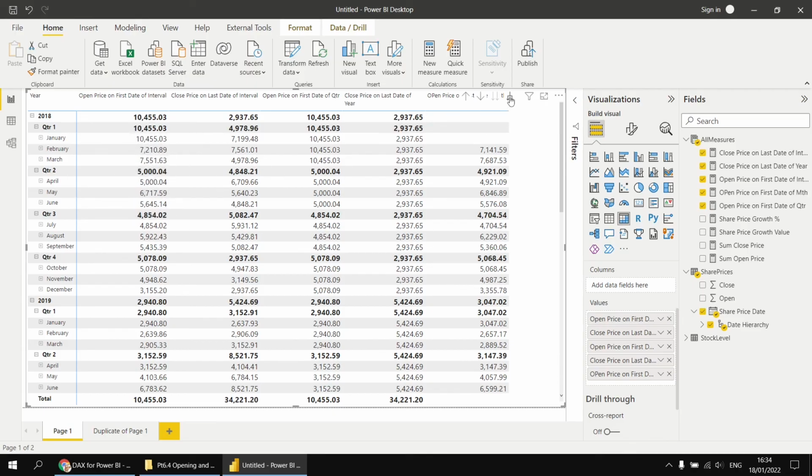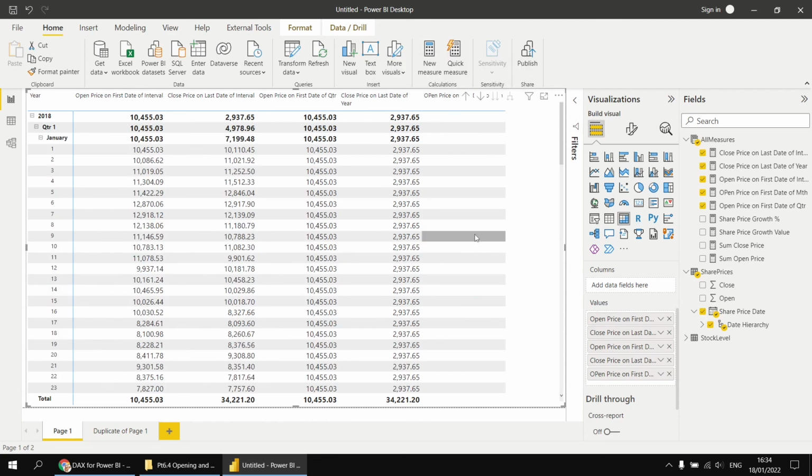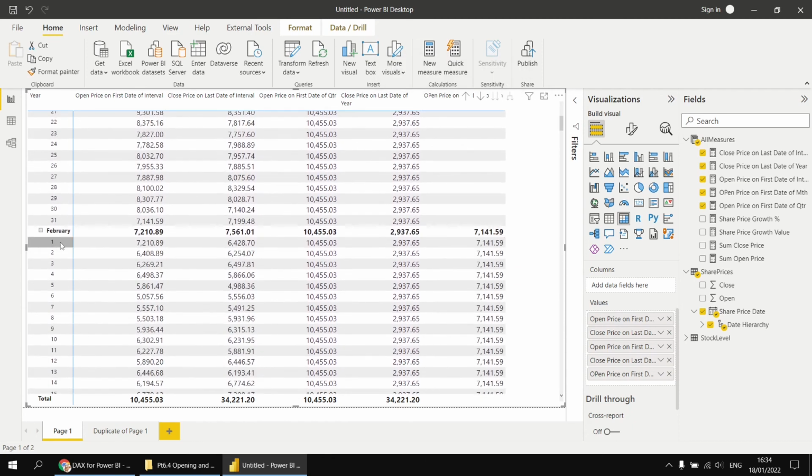If I just drill down into the next level, it makes things a little clearer, I think. If I scroll down to the first date of February, I get the value 7,141.59. And if we go back by one single day to the 31st of Jan, we see that's the same value. So the opening balance functions don't actually give you the value for the opening balance of the current period. They give you the same value as the last date in the previous month or quarter or year. So this one's going back one day from the start of the month to give me the closing balance.